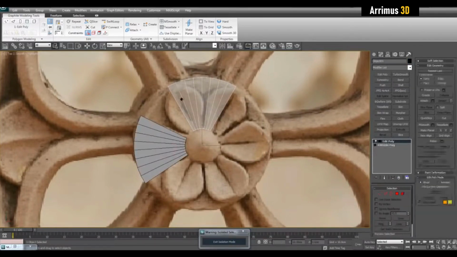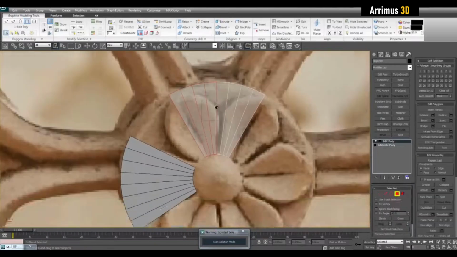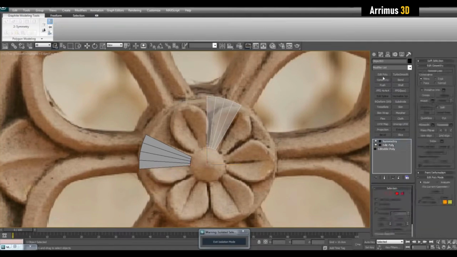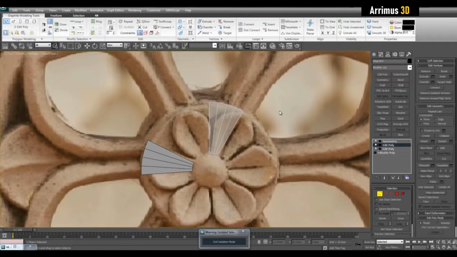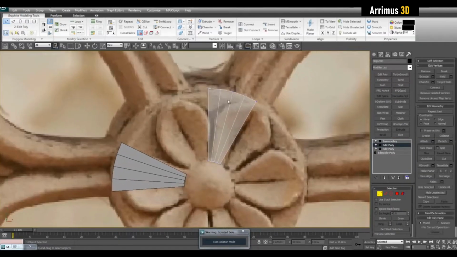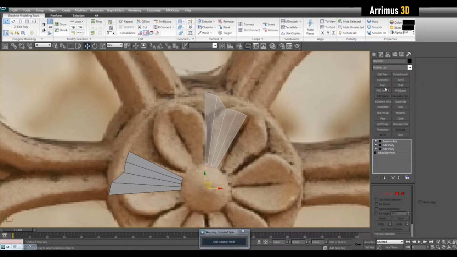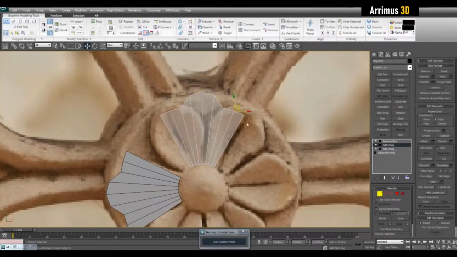Alright, and then I can begin modeling. I'll establish symmetry. What we basically need to do here is activate edge constraints and move it down to match the general shape of the leaf.